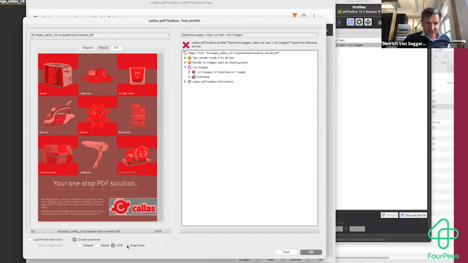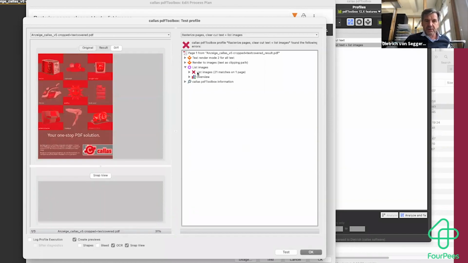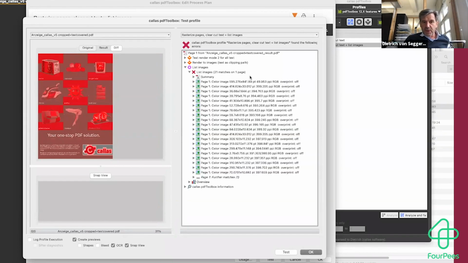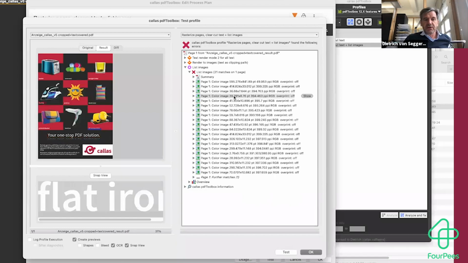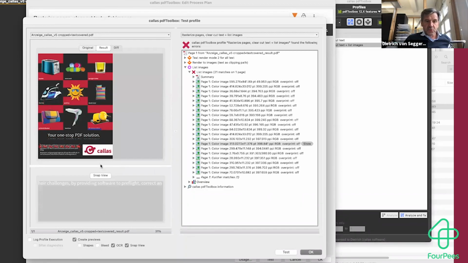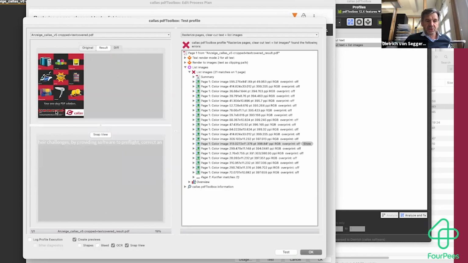And in addition to that, I have a snap view here, and that is the reason why I was listing the images. It's also possible now to click on any objects here in my result view, and I can see in the snap view what objects that actually are on my page, indicated here.